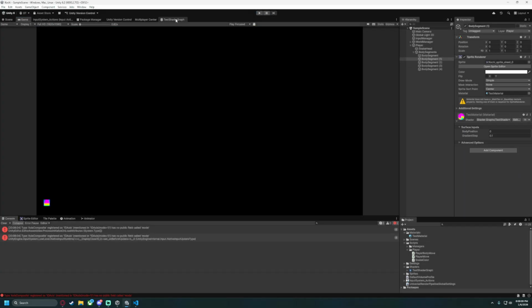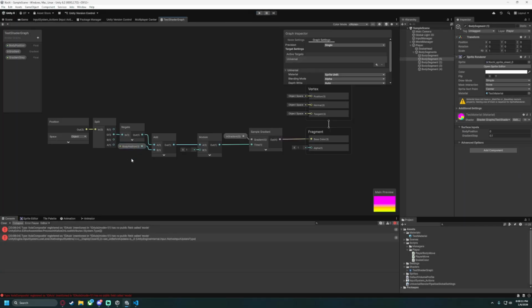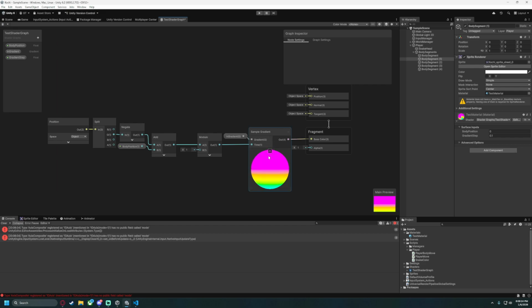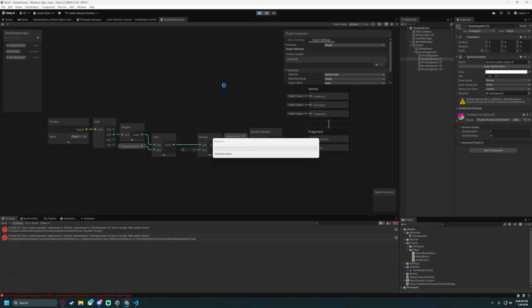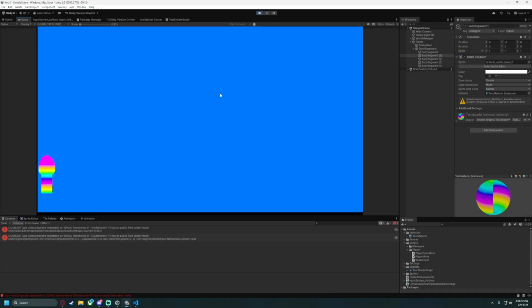Oh, wait, it's not doing the right thing. Body position. It's a gradient. I don't need gradient step. Modulo 1. Yeah, it's all these colors. It was working a second ago.